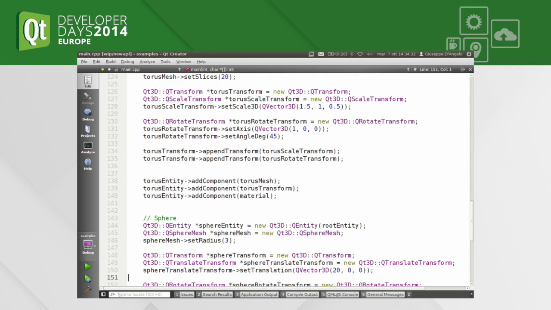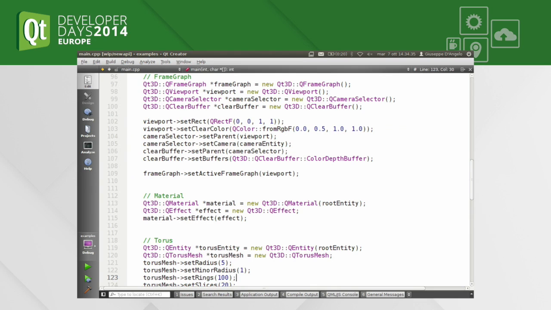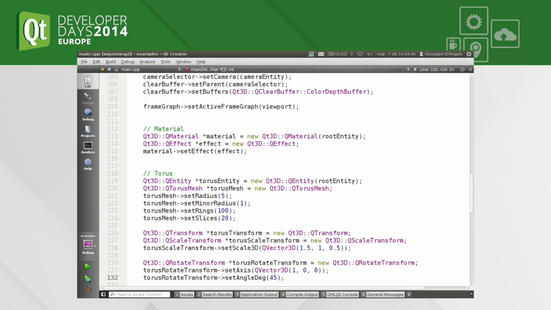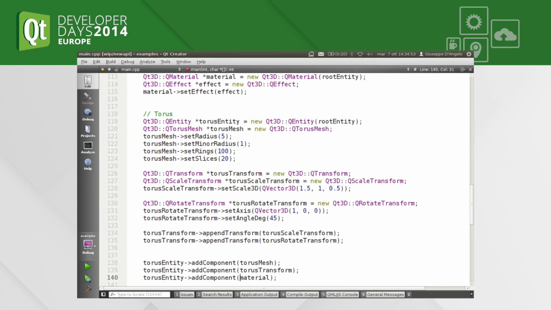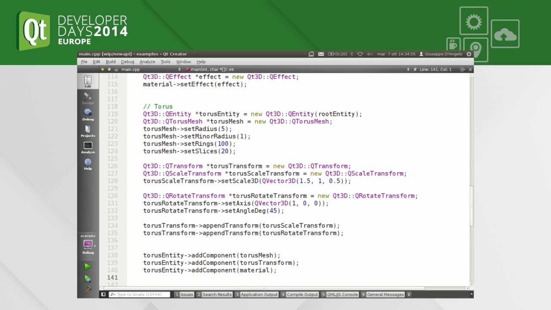If you scroll up again, Pepe. Transformation, exactly as you would imagine. You create each component using a new call. You set up the properties using setter calls: set parent, set camera, set effect, and so forth. And then you add them together. If you scroll down to an example of adding components, here we go. Yes, adding components at the end. It's just the same stuff, but much more verbose because it's C++.